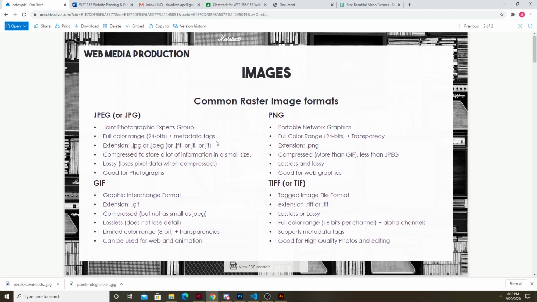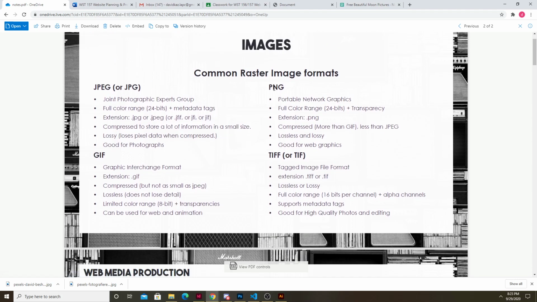But we saw that JPEGs, GIFs, and PNGs you can use for web pages, but TIFFs don't seem to work, so we can't really use that for images that you upload online.